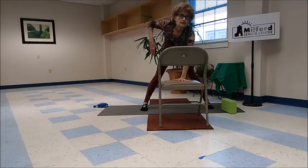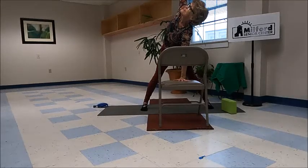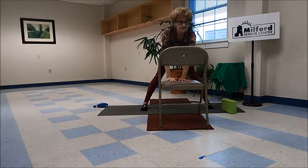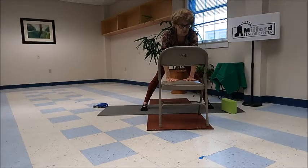Elbow bent. Draw that elbow up. Turn your torso. Bring it up. Big twist. Reach up. Reach to the sky. Get longer and taller. And press the arm out and down. Nice. Excellent. Both hands on the floor, on the block, on the chair.